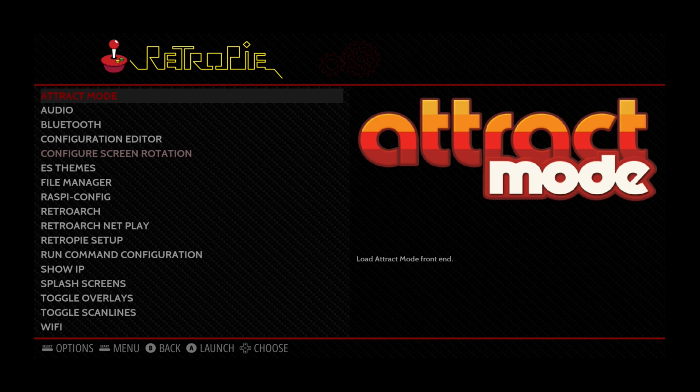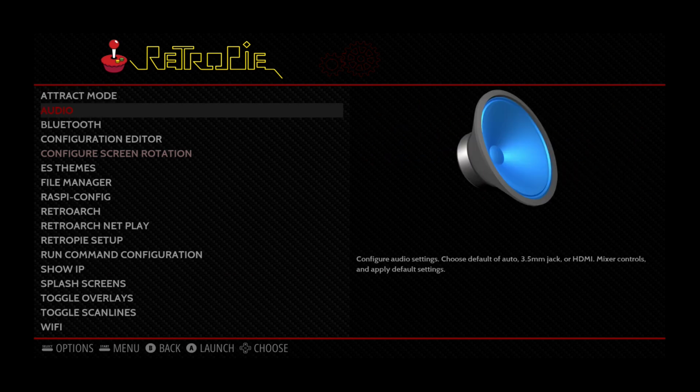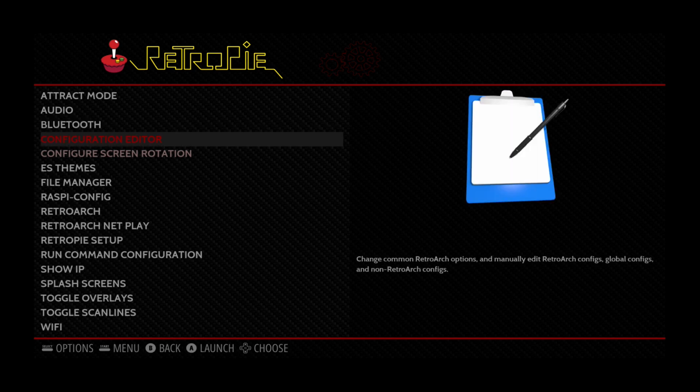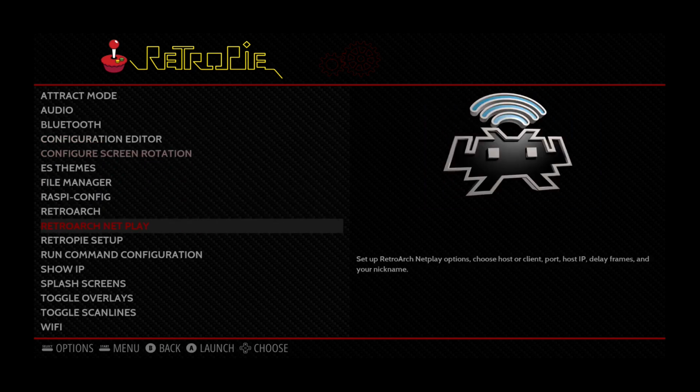And in here, of course, you can set up anything you need to first. You can set up what audio you want. So if you want it to come out of your HDMI, or if you wanted it to come out of the 3.5mm jack, you can set that up in there. Set up any Bluetooth controllers or anything if you needed to. Anything you want to do, you can do it here first.